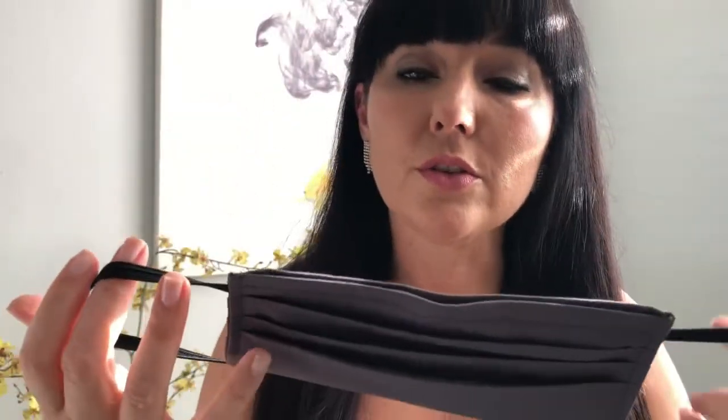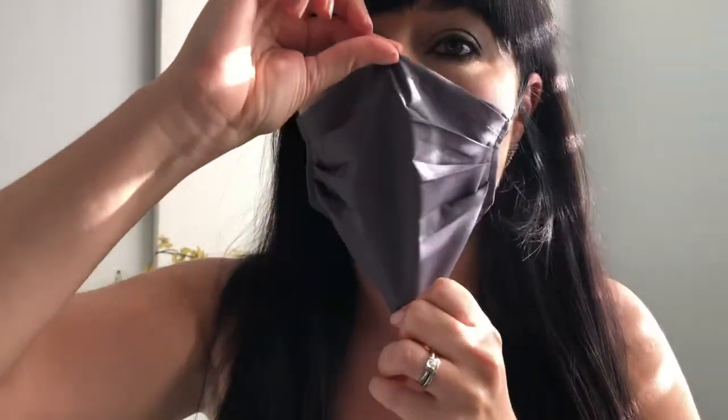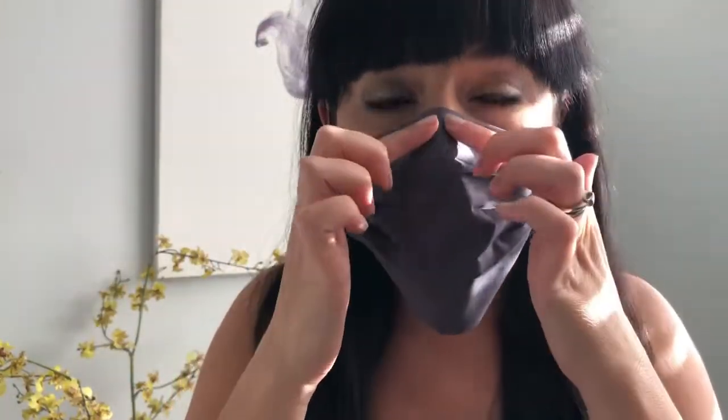So what you're going to do is you're going to place it on your face like so. You're going to open it up — there are three little pleats that you're going to open up. You're going to hold your finger over the wire. The wire must be on the outside of your mask. You're going to flatten that over your nose so that nothing goes in. By flattening the wire over your nose it means that it's not going to slide around and move around.